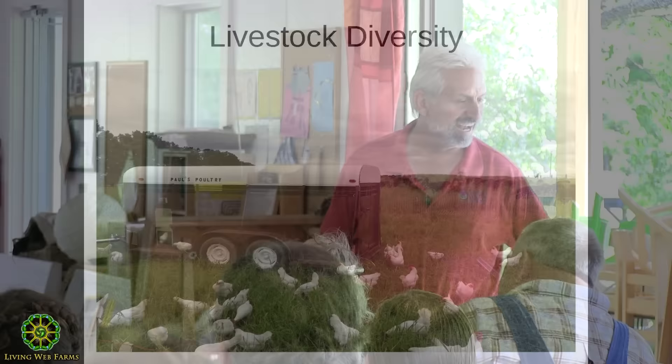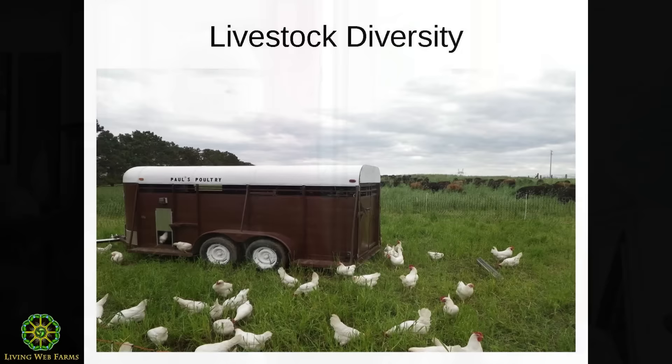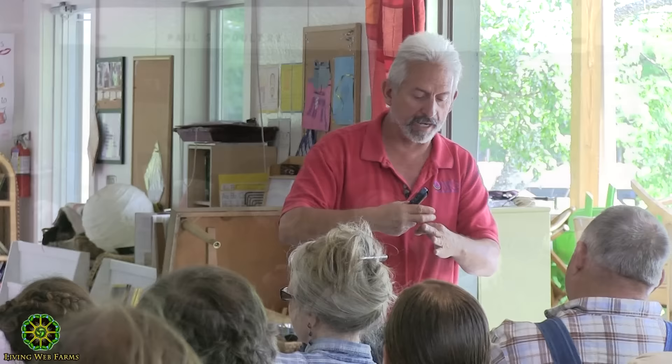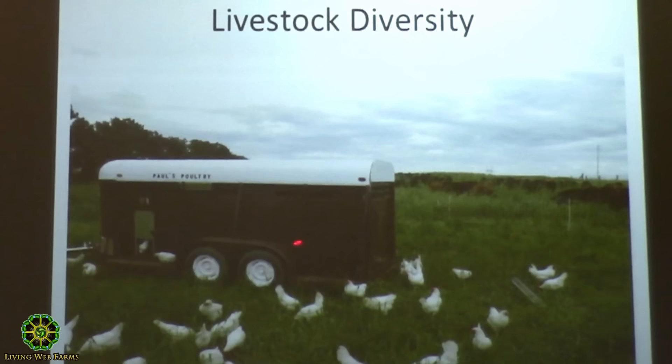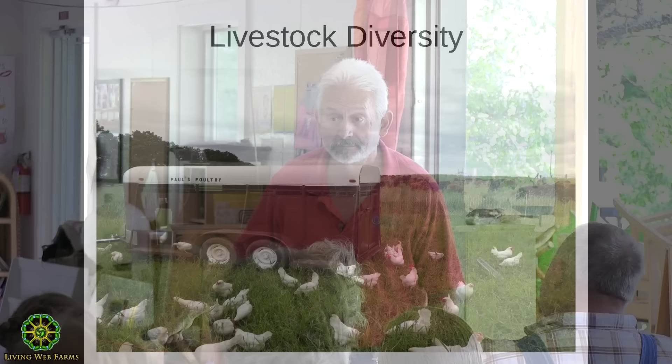Your pasture should be run that way, and then he follows it up with chickens. What follows the giant herbivores in the Serengeti and the buffalo? The birds. He removed the floor of the chicken coop and put a metal crate so the manure falls right through, has a water tank with a quick coupler, a nesting box inside, an automatic gate opener — and he's getting four dollars a dozen, five to six dollars a pound. He can't keep up with demand.